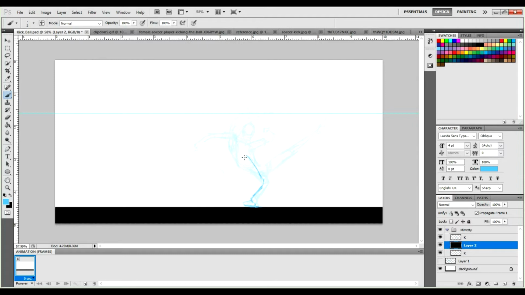Let's see, so straight leg, bam. Just gonna, there we go. So I'm gonna pretend that there's a ball right around here. I'm not gonna draw the ball yet because I want to draw the ball separate from the character. Yeah. It's still a little bit hard for me to straight up concentrate.